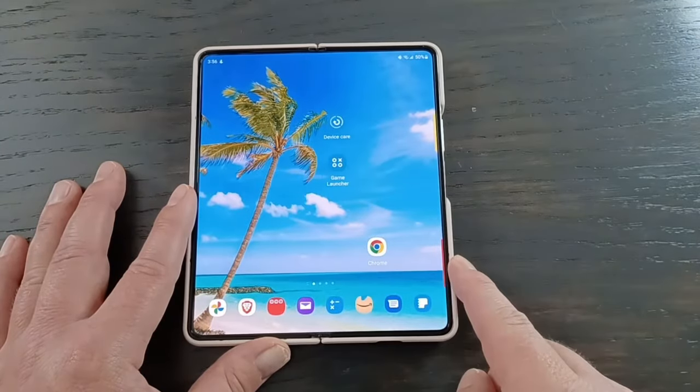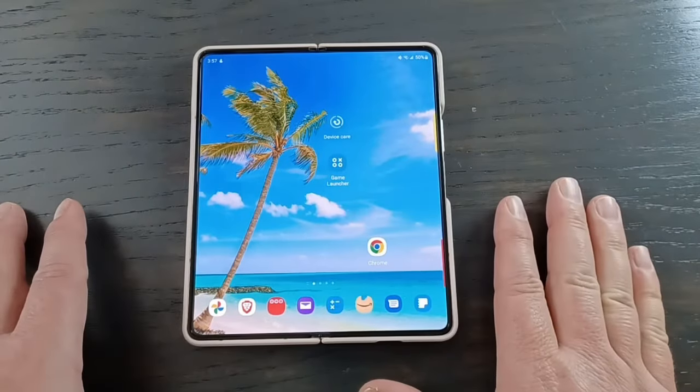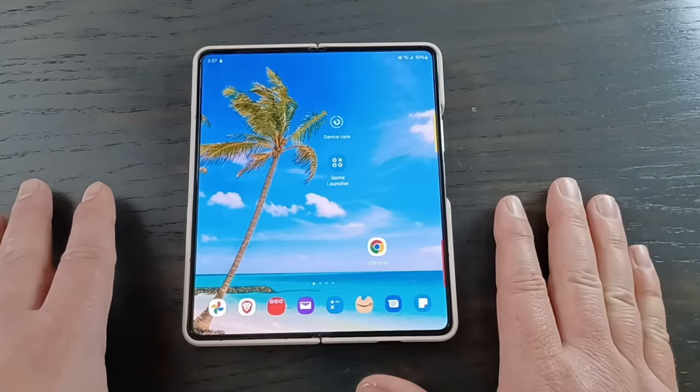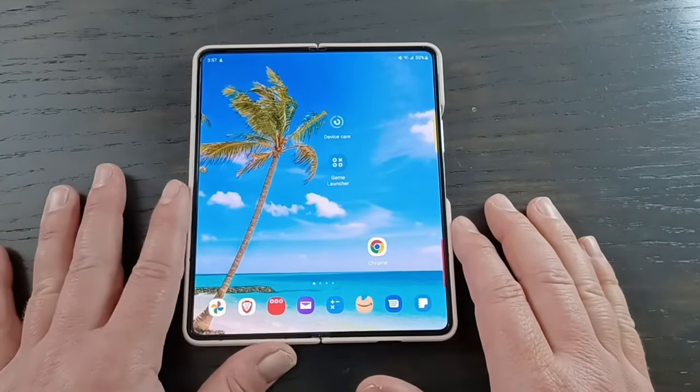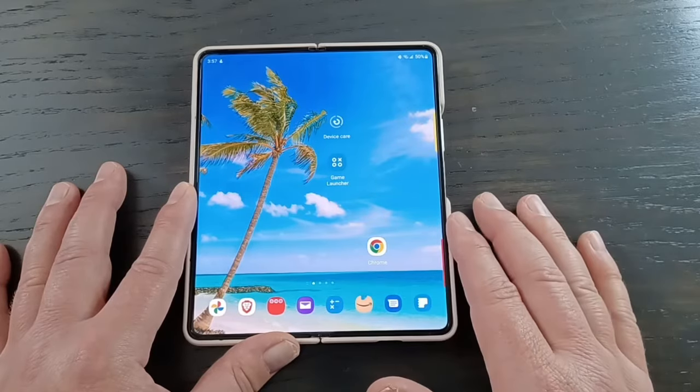If you don't have it set for the pin, then you just swipe up and you will get out of that app and you'll have access to everything. So if it's a young kid, they won't be able to do that, hopefully, but I always have it on the pin just to kind of make sure that they're not able to hit it by accident.